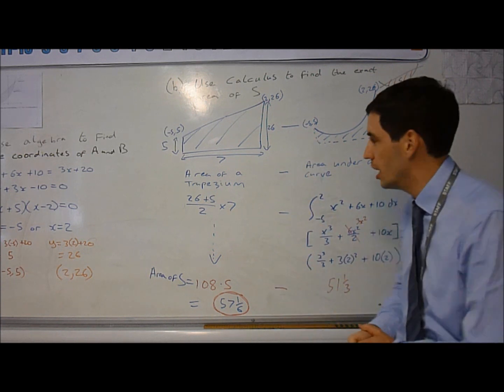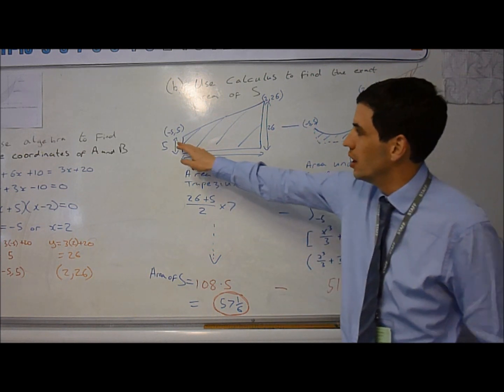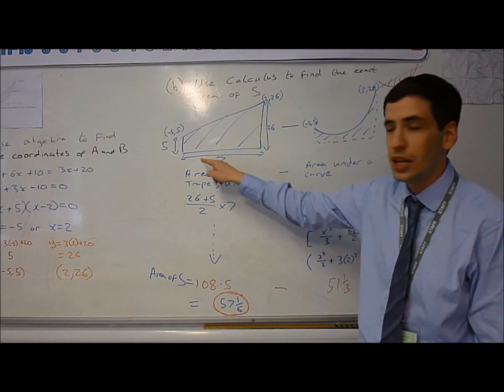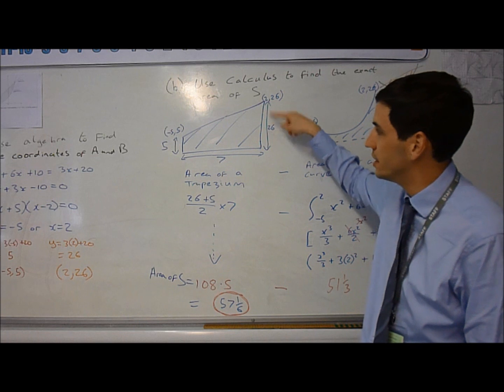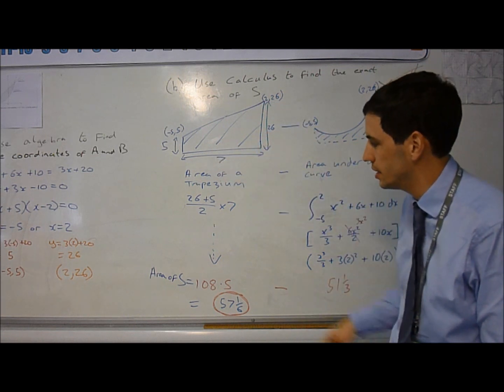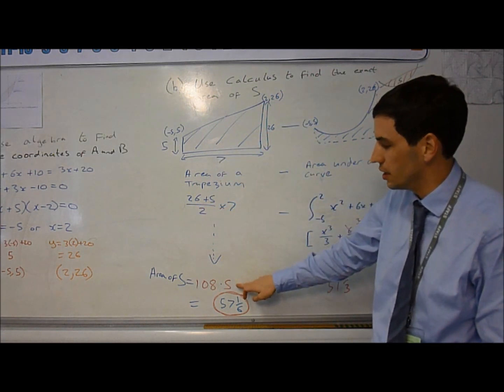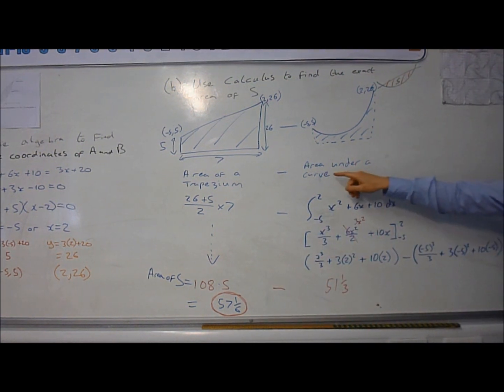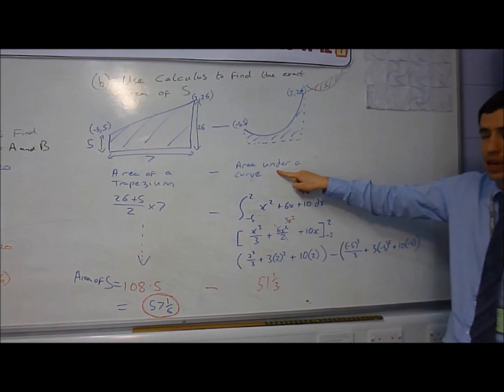Simple as that. So in here, the area of the trapezium, I've got half the sum of the parallel sides times the distance between them, and just be careful here, it's the y-axis that's parallel, the distance between is x, and that all sorts out as 108.5. But where you're really getting your marks is over here, taken away from that, the area under the curve.